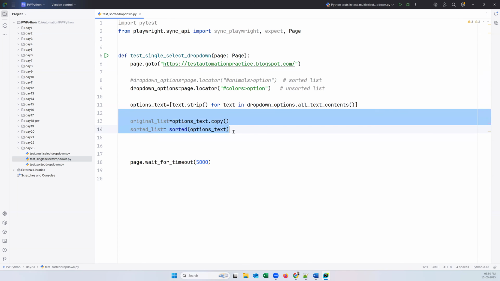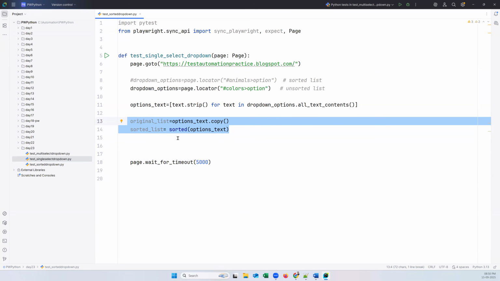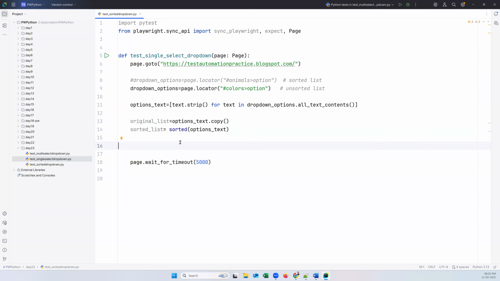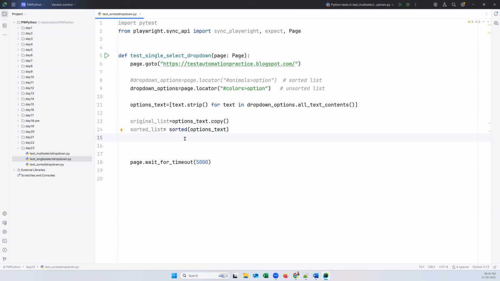If both are equal, then what is our expectation? If both are equal, then we can simply confirm the list is sorted, right? If both are not equal, then we can confirm they are not sorted. That is simple logic, guys. This options list is a list collection where we maintain everything.